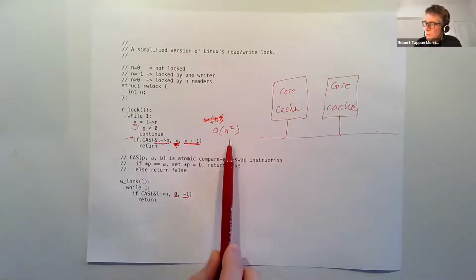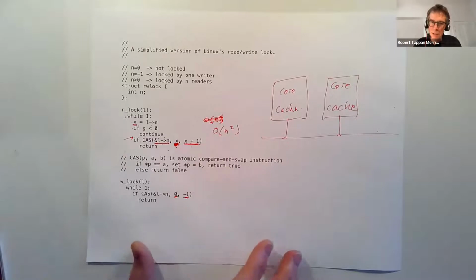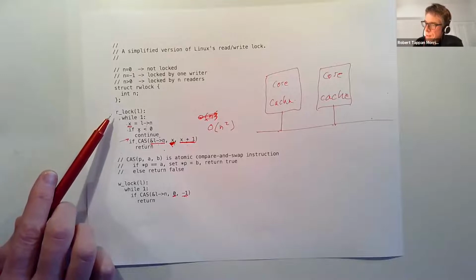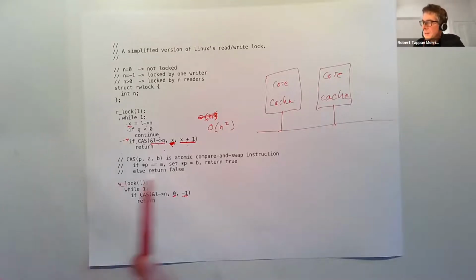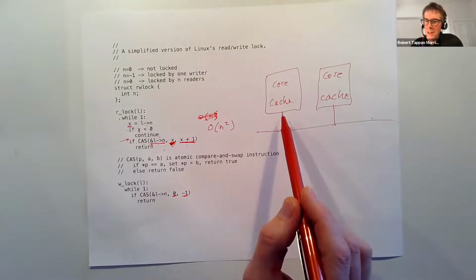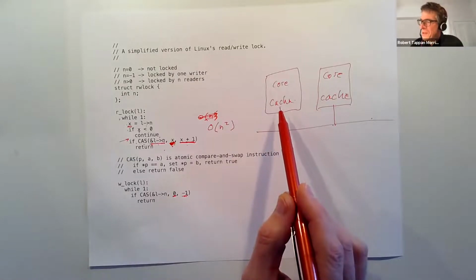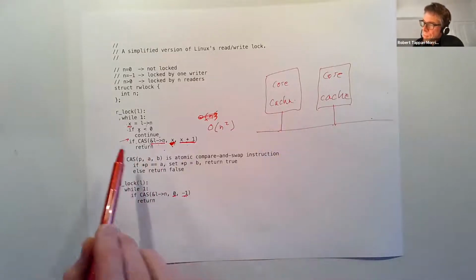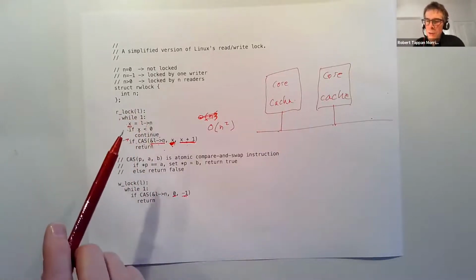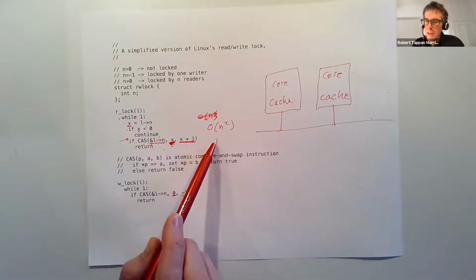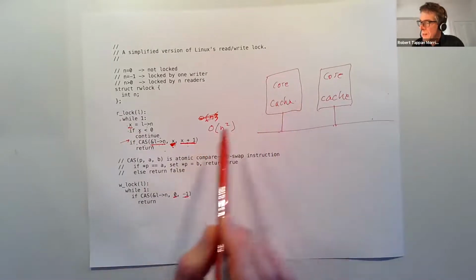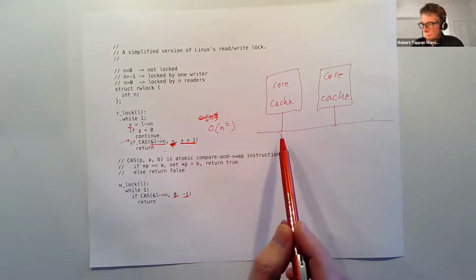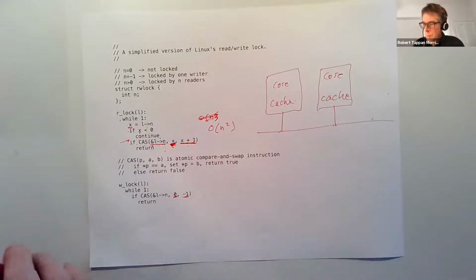But here, the more cores that try to read this, the more expensive the lock acquisition is. And so what's going on is that this style of locks has converted read-only access to data. The list is probably sitting in the cache already because nobody's modifying the list, right? So the actual access to the list might only take a few dozen cycles. But if the data is popular, getting the lock can take hundreds or thousands of cycles because of this n squared effect. And instead of it being cached accesses, these accesses have to go over the bus, this interconnect, in order to invalidate and do these cache coherence operations.